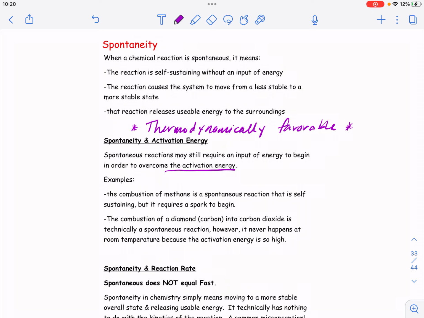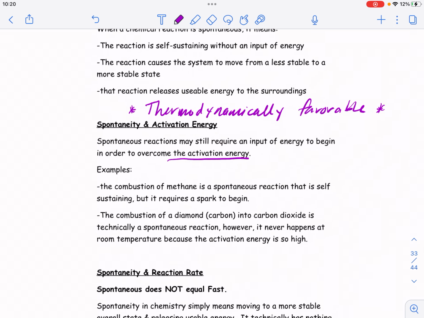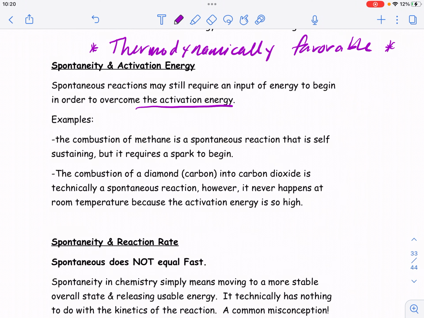So just because something is called a spontaneous process does not mean that it's going to just happen without any initial input of energy. I think you hear the term spontaneously combusts, and you think of things bursting into flames, but you actually can have combustion that is technically a spontaneous process, but it doesn't mean that things are just bursting into flames. You still have to get the fire started somehow because you have to supply the necessary energy to overcome the activation energy.